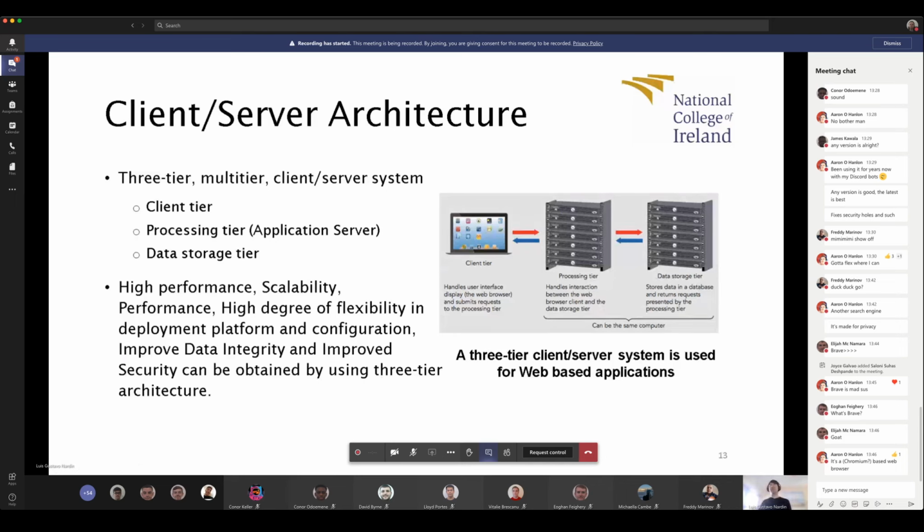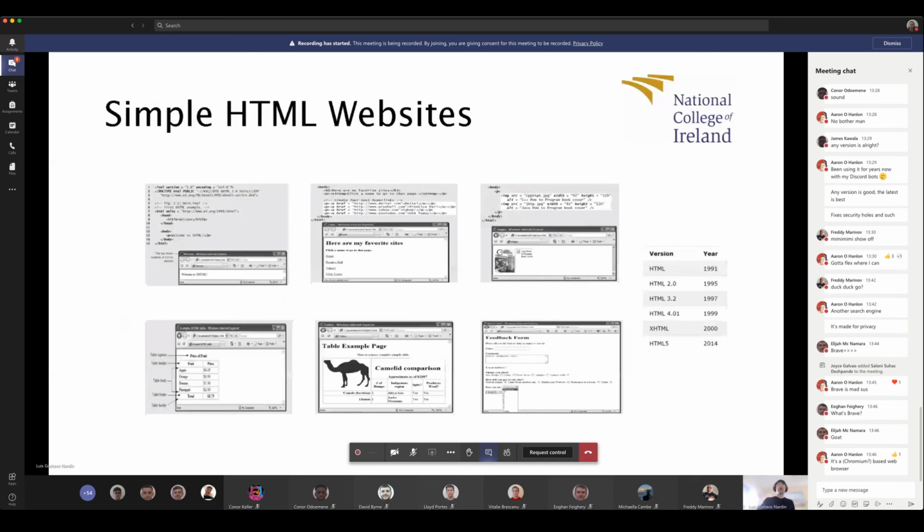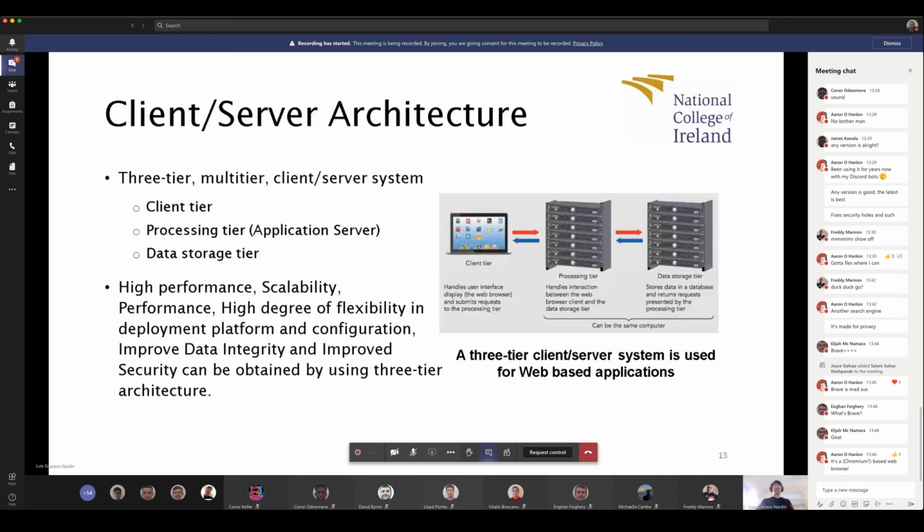There are many other ways you can break down your web infrastructure or web architecture to support the same type of web application. So that said, here's the client-server architecture. Is there any question about this for now?